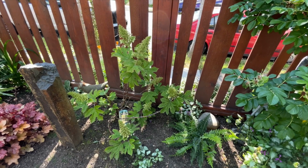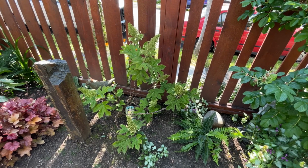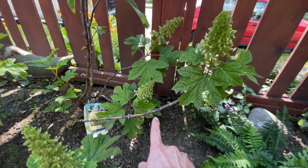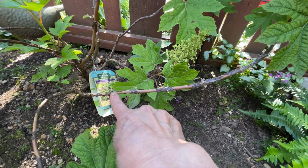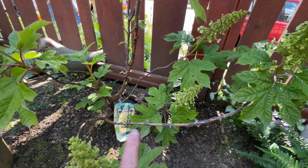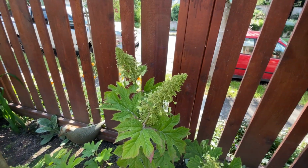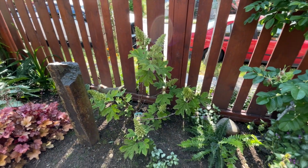My oak leaf hydrangea, as you can see, is doing much better. I initially looked at this on my last garden update, and I noticed that the stems are very bare on this, but let me tell you, it is getting some leaves. I'm not sure how well this is going to present it, but there's a lot of new foliage coming out through all these nodes over here, as well as even that one there. So all these bare stems are going to get foliage, and it's going to fill in. So there's not an issue with that. But look at the flowers coming in. This is called the ruby slipper, and it's supposed to be quite fragrant, so we'll see how that works out.